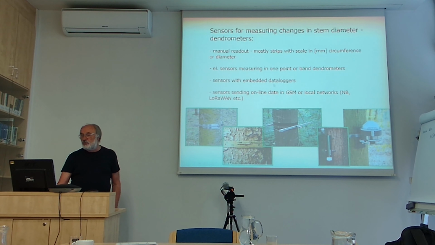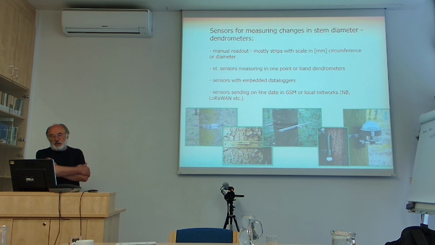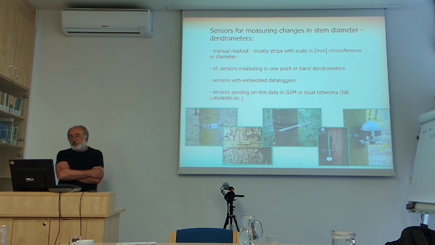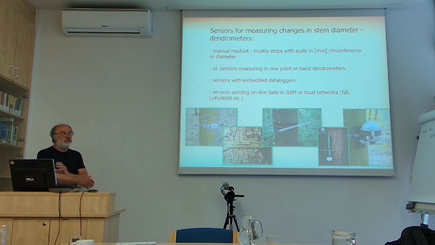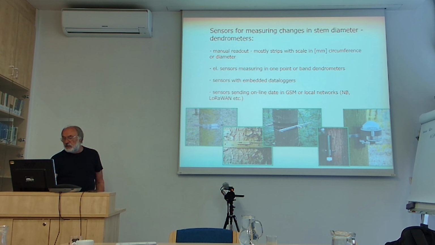I should also say something about the data availability, because of course those manual ones you have to read by eye. Some of them, like these two samples, have a built-in data logger. I don't know exactly this one, but this one has space for about 3 years of measurement. Also the battery inside is okay for 3 years.